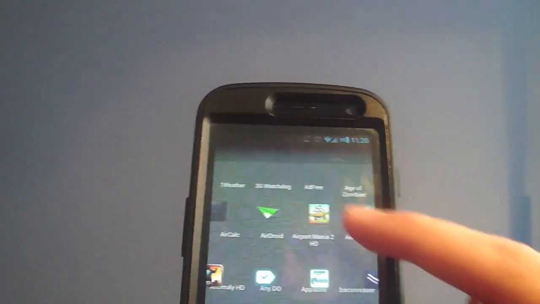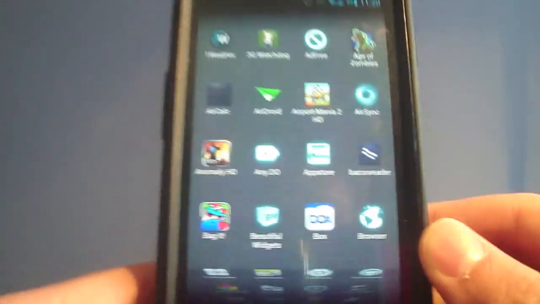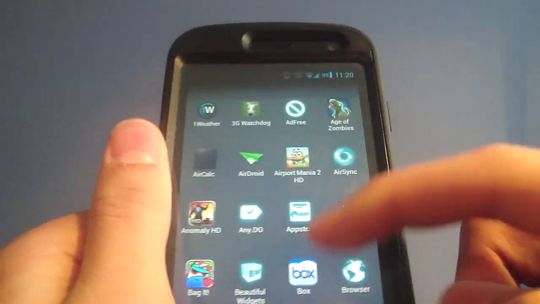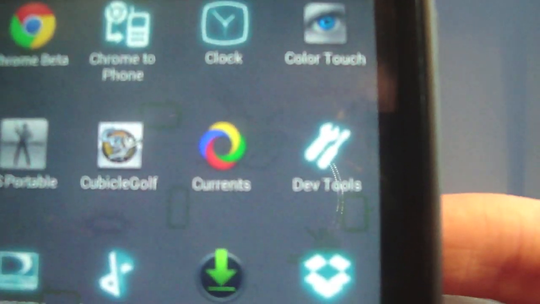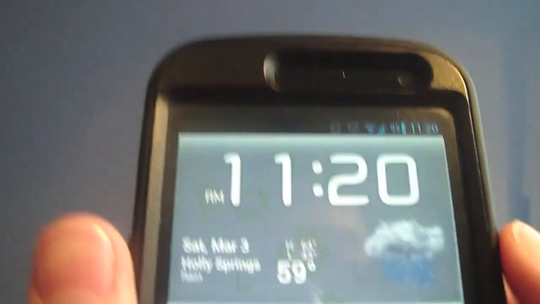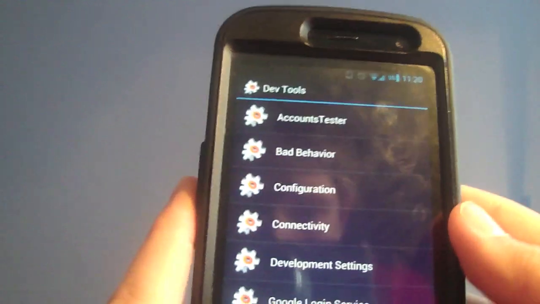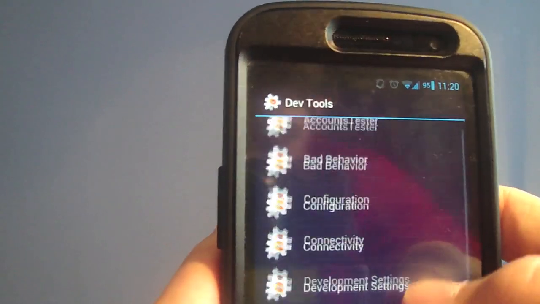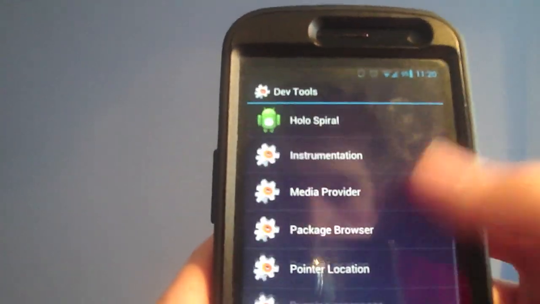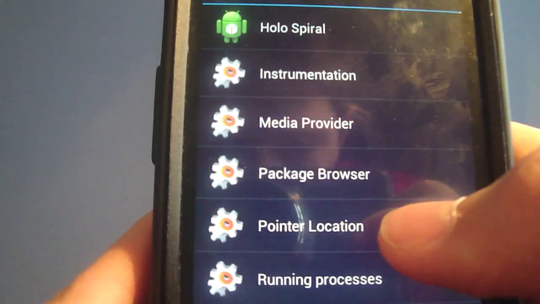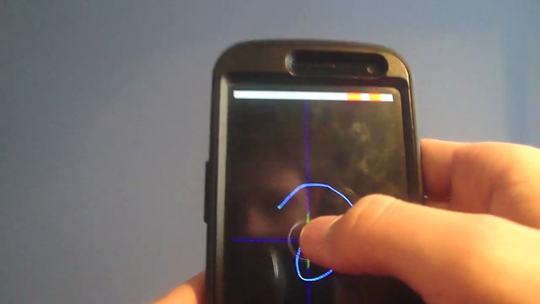So if we open up our app drawer, the first new application you will see is developer tools, or short for dev tools, right there. This is a pretty neat application if you're a developer. You have all these tests you can perform. So if I want to do a pointer location test, I can do this and it will literally track my thumb wherever I go.